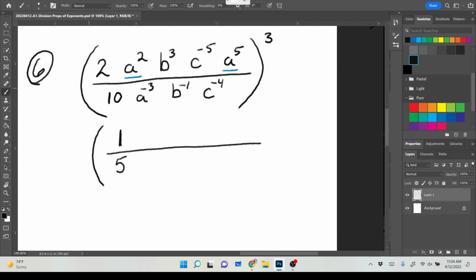And then A to the 7th, because 2 plus 5, right? That B is positive. I'm just going to leave him hanging up at the top. Sounds great. That C to the 5th is negative, so I'm going to put him on the bottom and turn him positive. And then you can put the other C that's negative on the top and make it positive. Yeah.